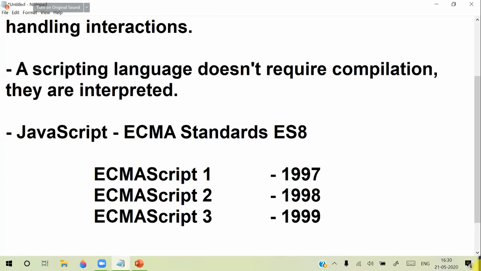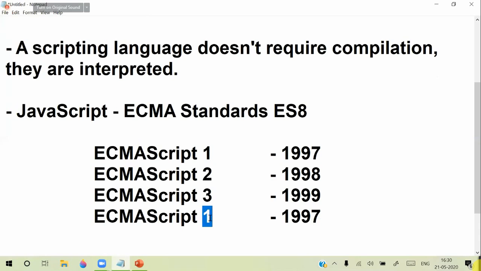And ECMA 4, that was never released, because it had some technical issues, which were technically solved in the next release.